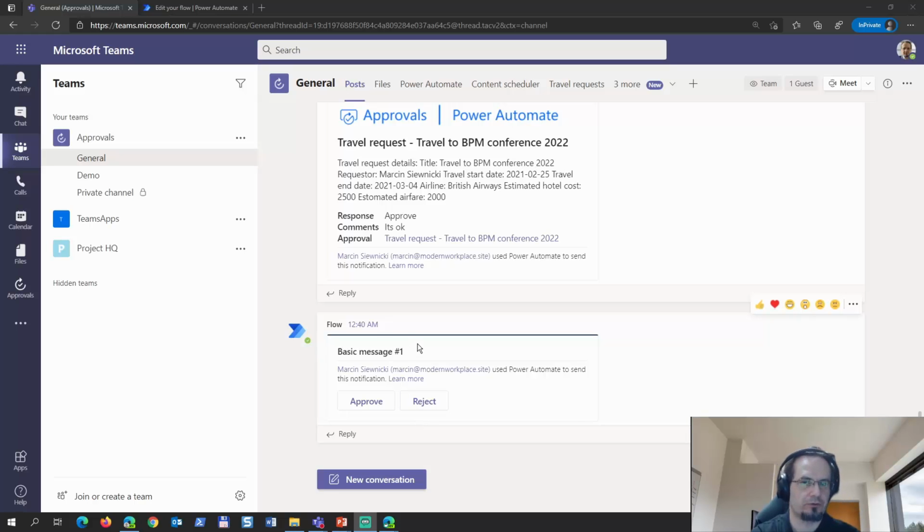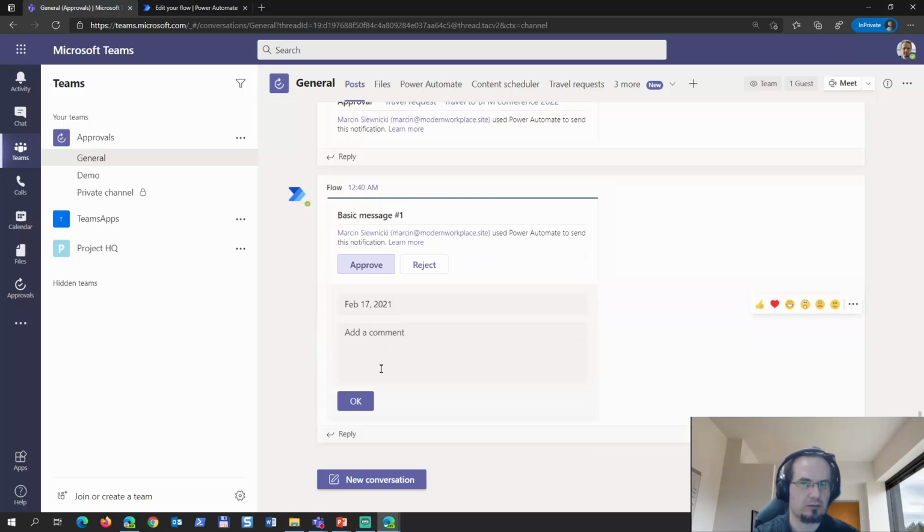So this is also a sample of an adaptive card that you can use in your business process, but this time it sent a message to the Teams channel as well. But this time, if I click approve, I can add some comment, but also select a date. So more complex responses to my approval request.